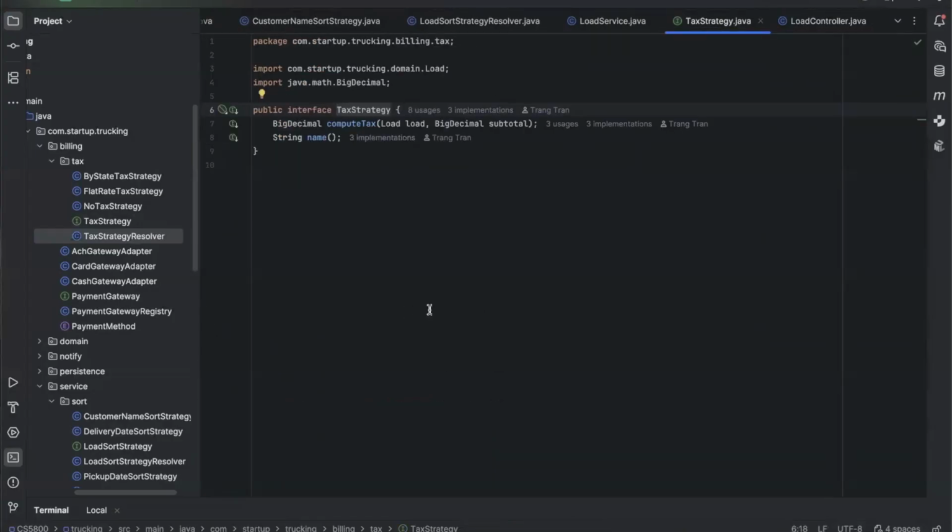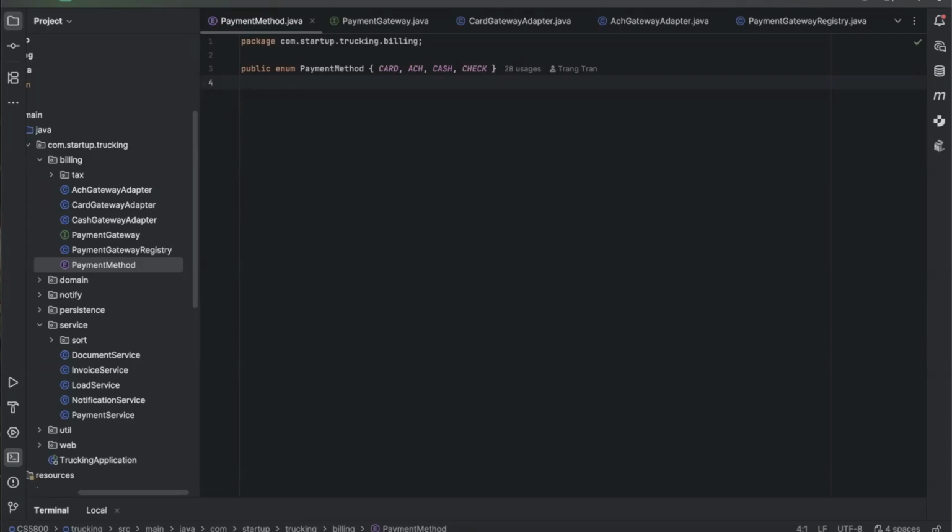So it's the same idea as the sorting strategy that we have. One interface, multiple implementations, and a resolver that chooses the right implementation at runtime. So the tax strategies are just the same pattern applied to a different business problem.